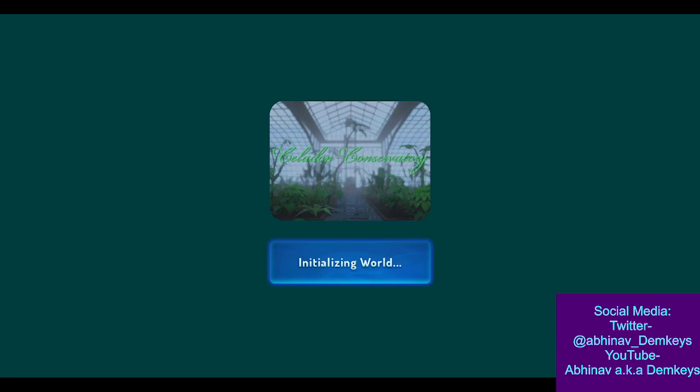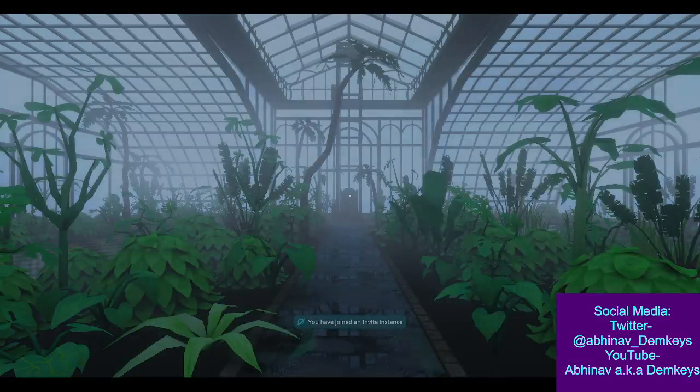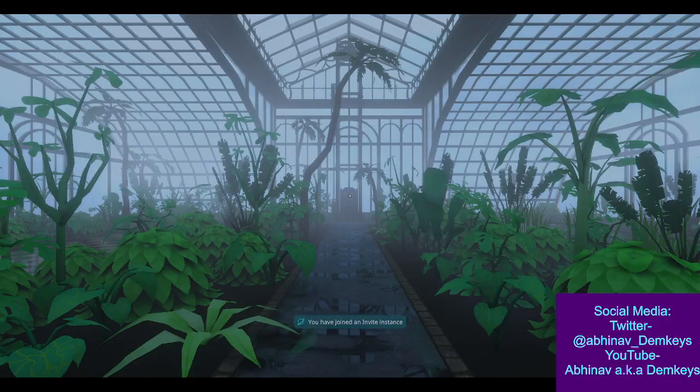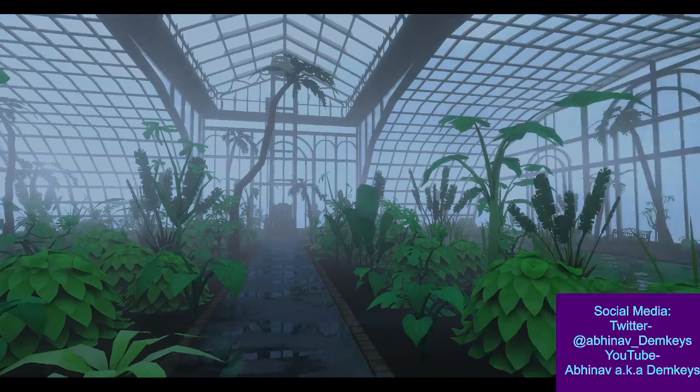There you go. It's okay, dude. This is really cool. Hell yeah. So we now have a preload feature where you can preload the world in the background, and in the meantime you can just continue exploring. Oh wow, this looks cool. So we're in some sort of greenhouse right now. Give me a second.